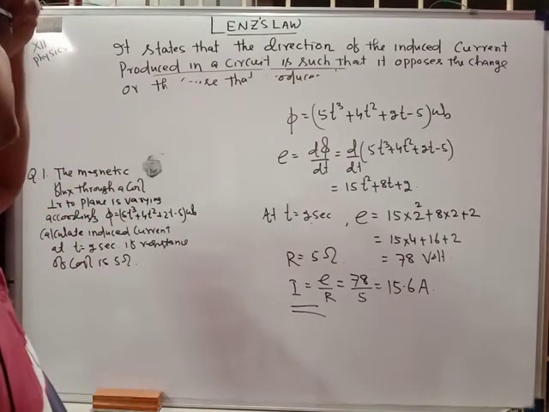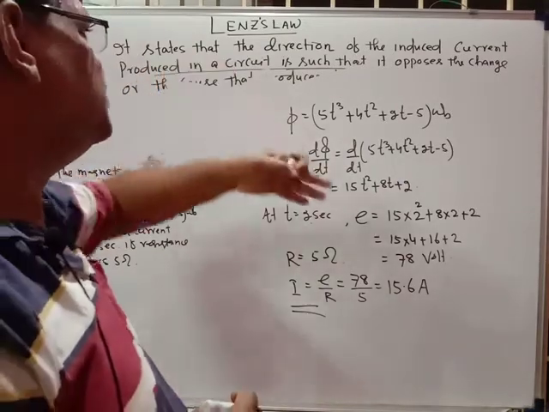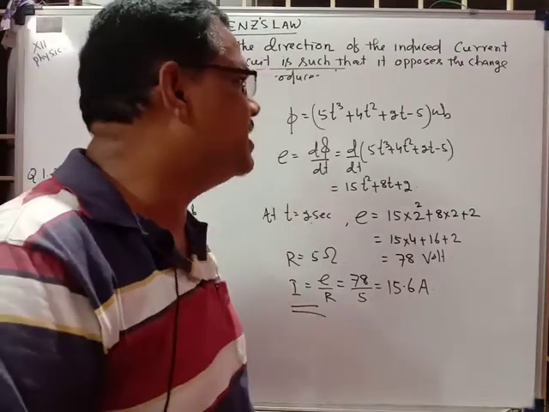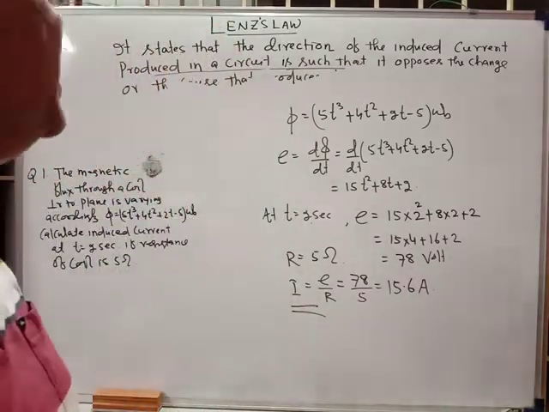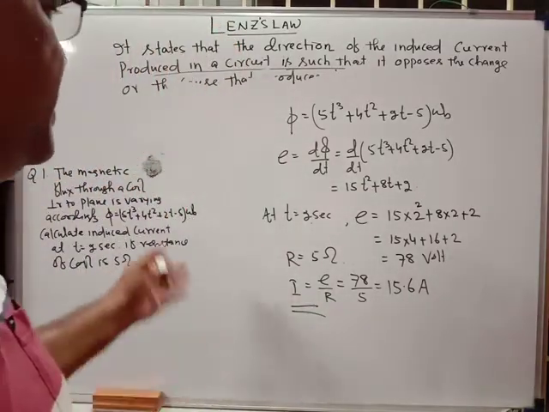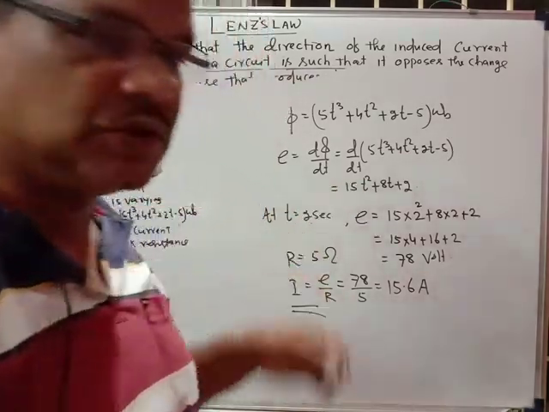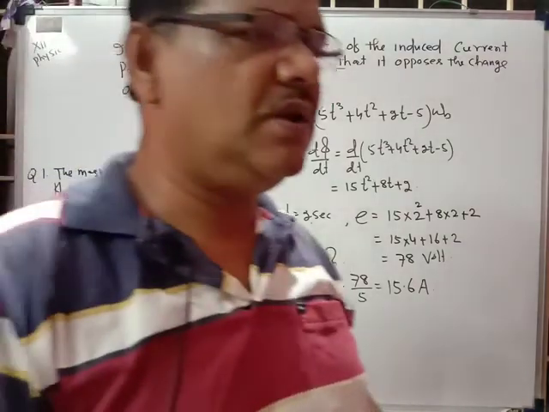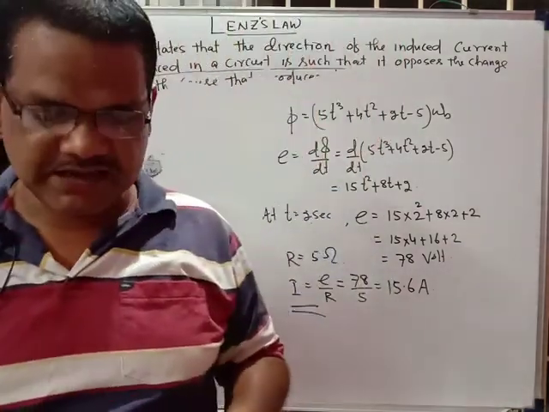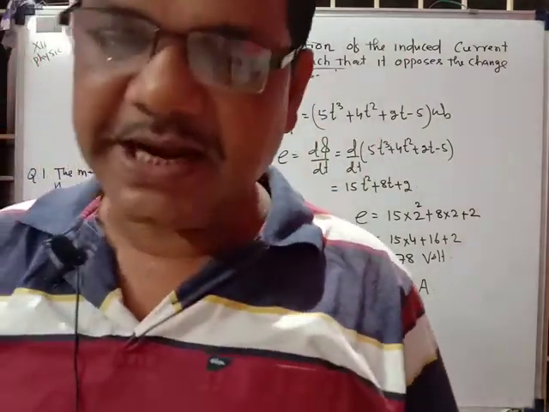Whenever you are calculating the induced current, you must also think about Lenz's law. But here I directly found the magnitude of induced EMF and the magnitude of current. In some cases you will be finding the direction of the current flowing through the circuit, and that will be discussed in the next classes.